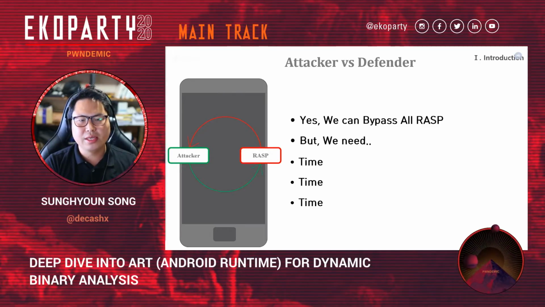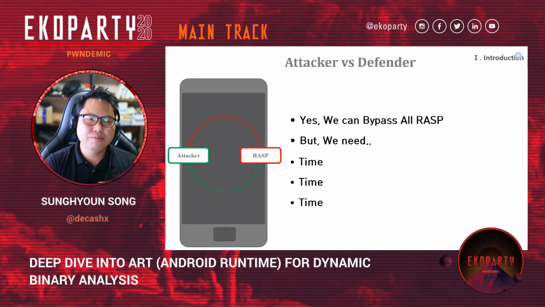They also know that RASP cannot completely defend against the attacker. The purpose of RASP is to annoy the attacker as much as possible and increase the time required for the attack. There is no perfect mechanism, and we instead continue to have to fight. I want to get away from the endless fight between protection and bypass, just like Tom and Jerry. So over the past few years, I have been thinking about how to analyze the app easily and effectively without being detected by RASP.